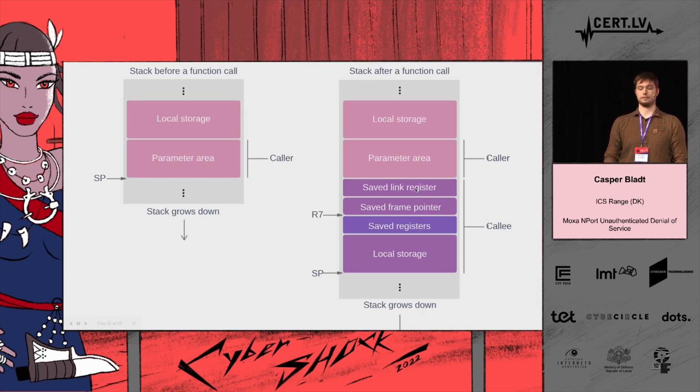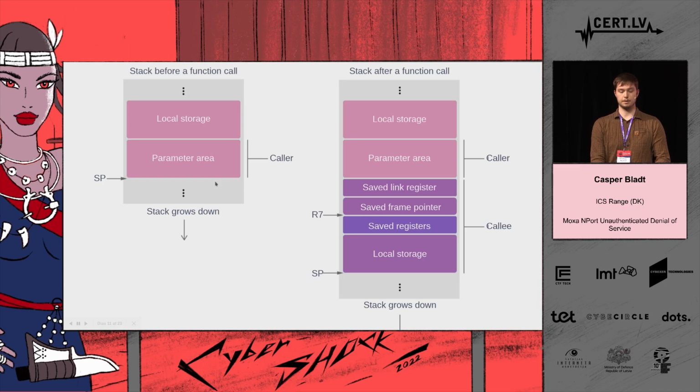The linked register is the address in memory of where we are supposed to jump back when we are done executing this second function. In Intel architecture, this is typically called the return pointer, and it means the same.